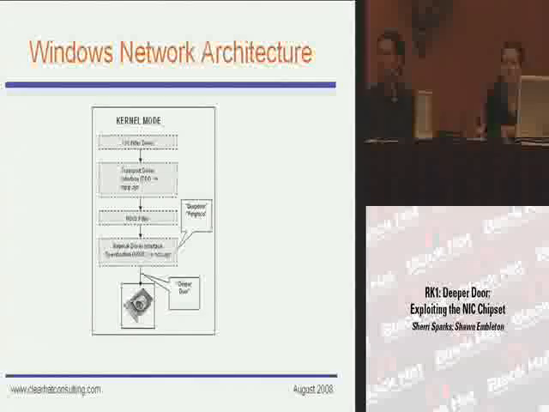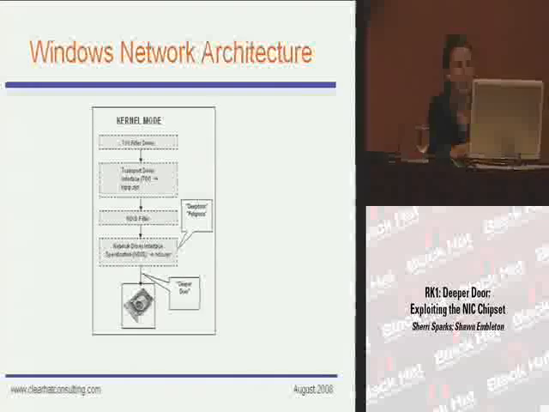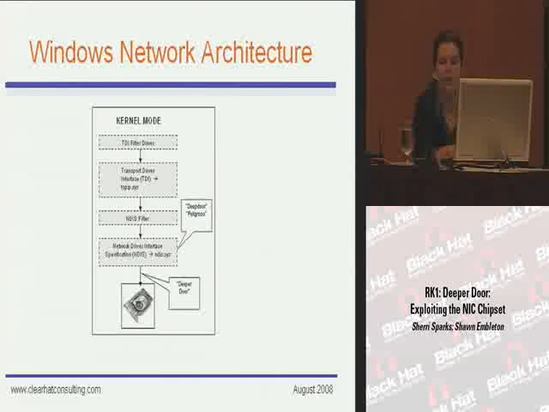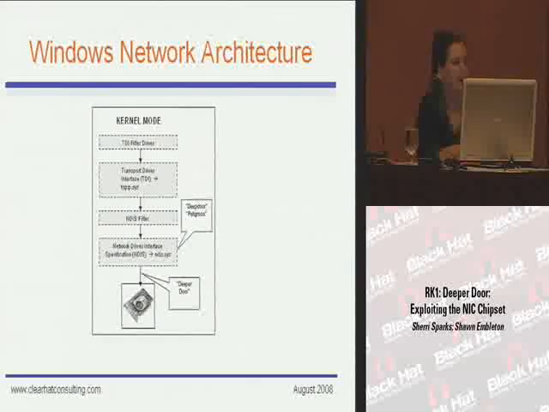So before we get started and delve into some of the gory details of the NIC chipset, I want to give a brief overview of the Windows network architecture. The Windows kernel network architecture is basically divided into two components. The upper level component is called the TDI interface, or the Transport Driver Interface. It's implemented in TCPIP.sys. TDI is used by a lot of firewalls and IDS systems for implementing traffic monitoring on a per-process basis, basically to associate network activity with a specific process. It's a little bit easier to do that in TDI than it is in the lower interface.